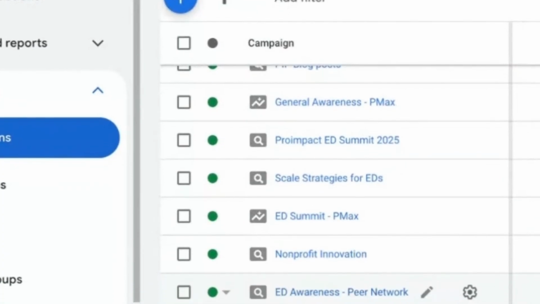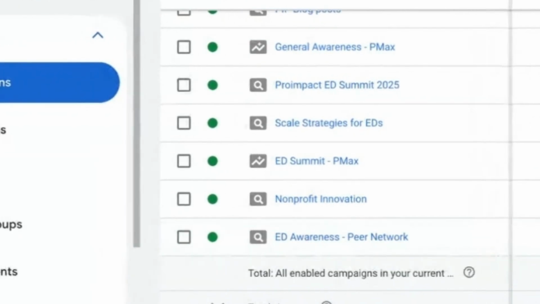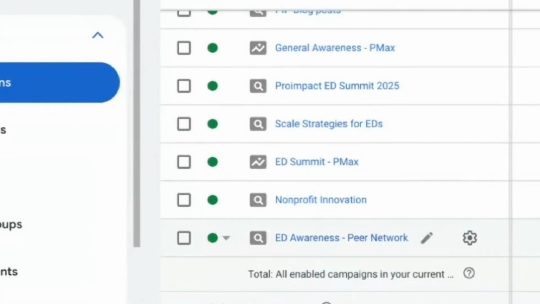Is there any downside if I try to create a Performance Max campaign for a specific blog post just while we're in the testing phase to test that out? I've got the campaign for all of the blog posts, which is search. But if I create one or more campaigns for specific blog posts that are Performance Max, do you see any downside to that? No, not particularly. The downside would be just you might have a ton of campaigns to work with. So if you don't mind a list of it, then that's fine.